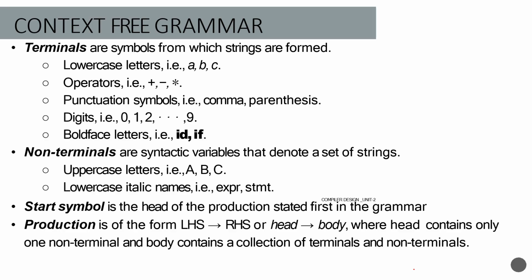What are non-terminals? Non-terminals means all the uppercase letters are non-terminals: capital A, capital B, and capital C. And lowercase italic names, for example expression, EXPR, and statement. These are the non-terminals. Start symbol is the head of the production stated first in the grammar. That is the start symbol. And a production is in the form LHS tends to RHS, or head points to body, where the head contains only one non-terminal and the body contains a collection of terminals and non-terminals.